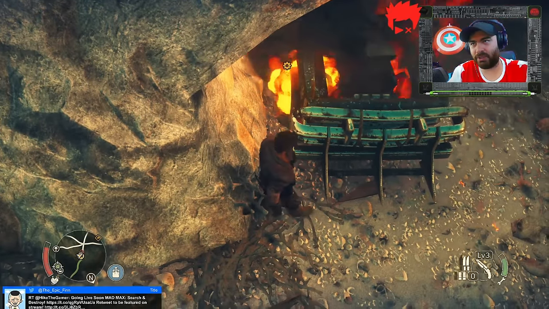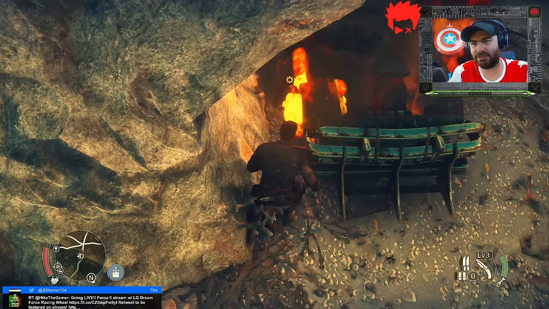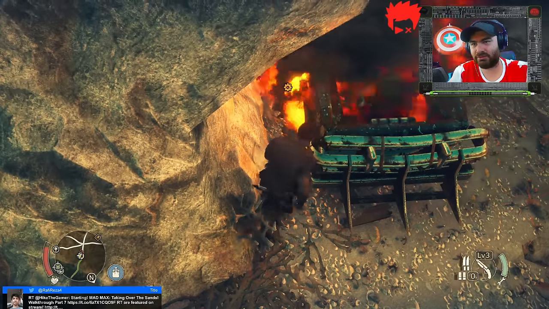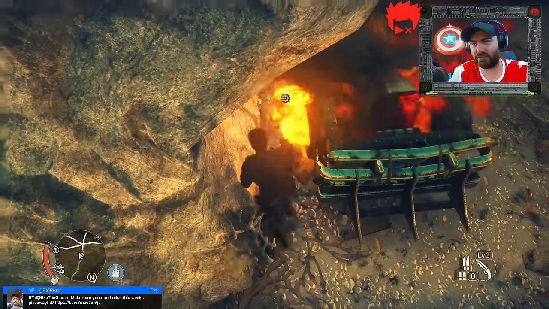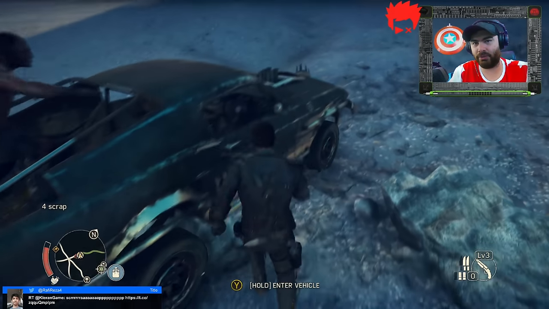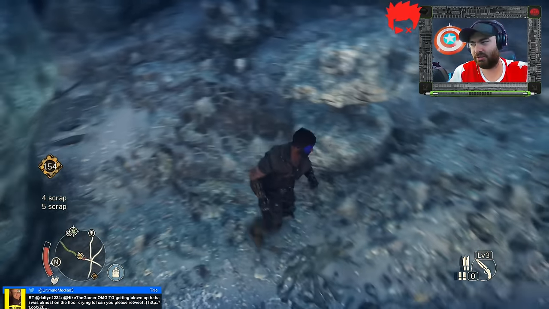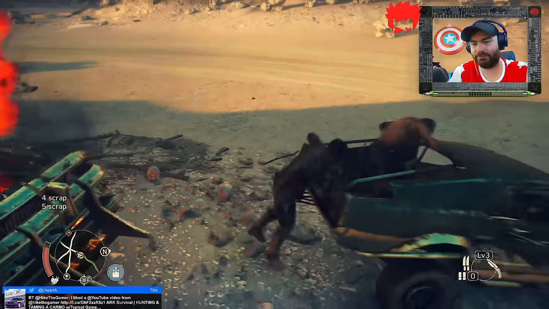Give me the part. I wanna collect that part. Give it to me. Make way. I want it. Come on, give me the part. Come on. It's almost there. Okay, there it goes. 4 scrap for all that wasted time. And a shell. I would give 4 scraps for a shell. 5 scraps. Alright, ready?